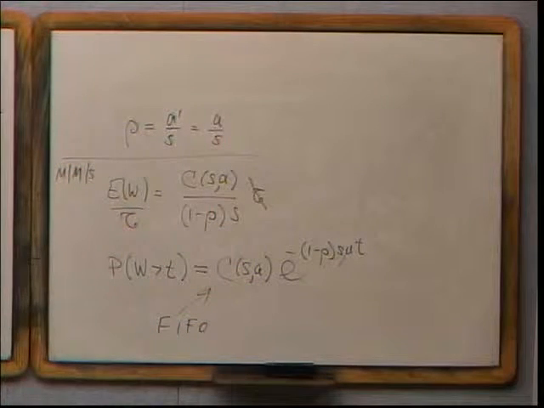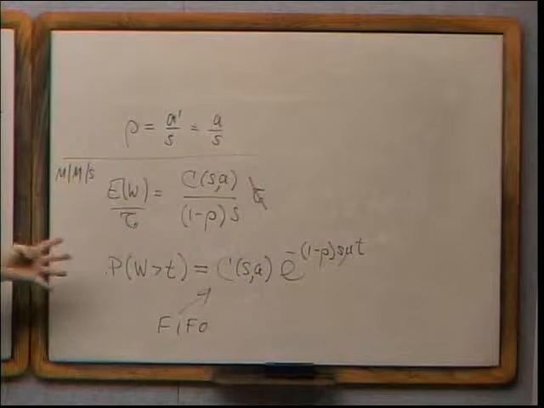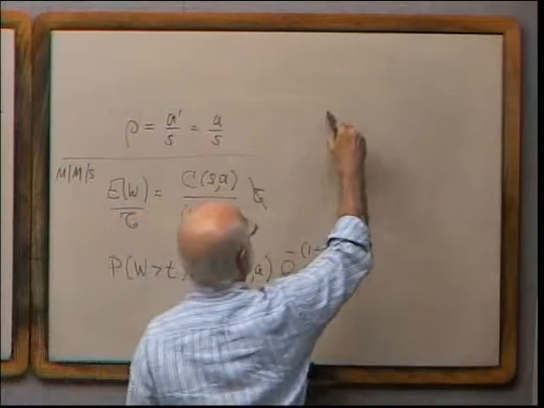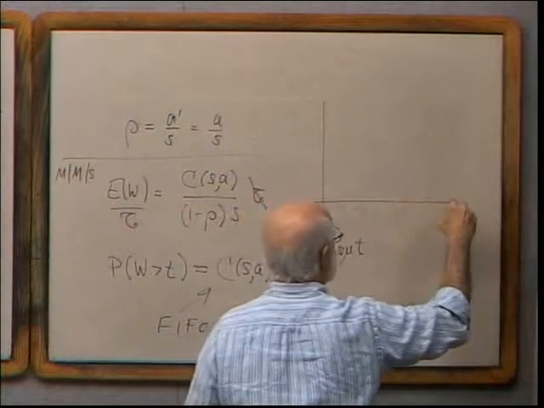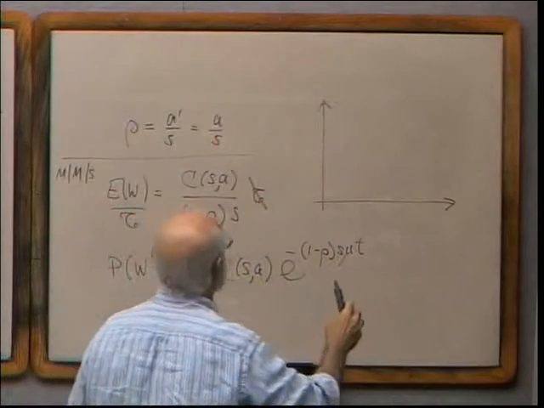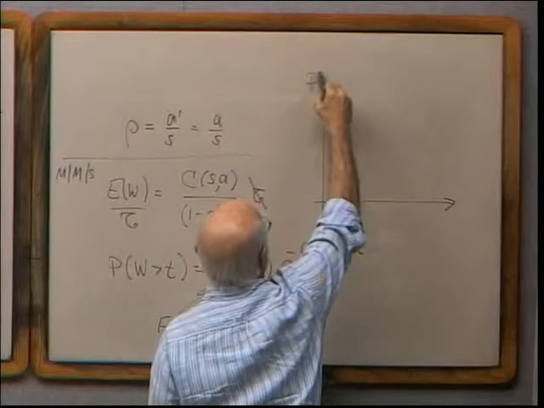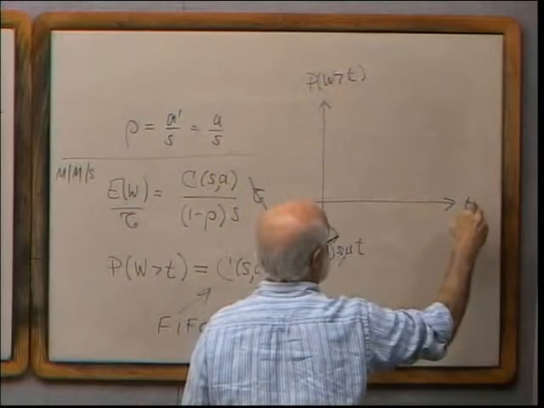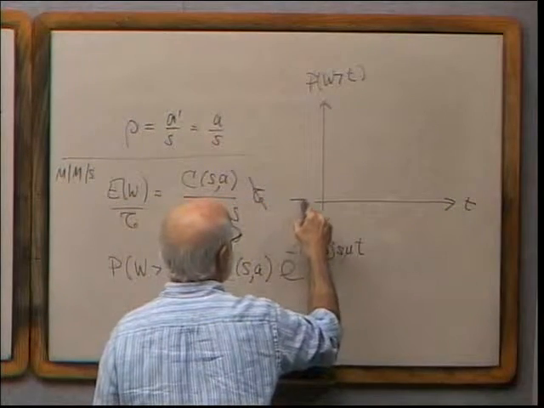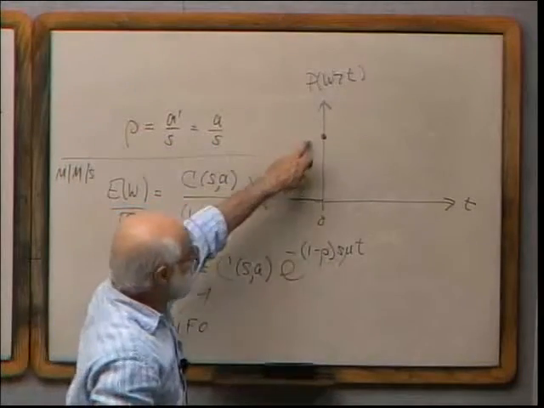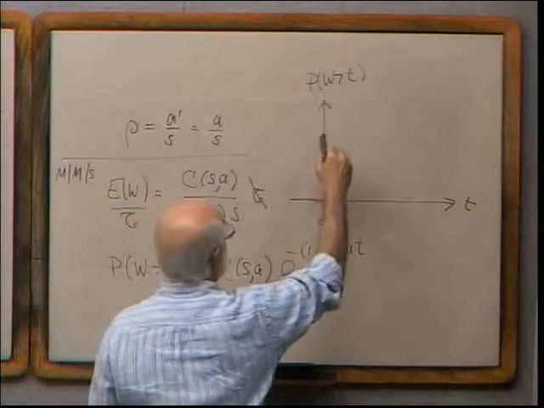Okay, so these calculations are simple because there are the formulas. There's nothing to it. Now, you're supposed to plot these things. So what's the plot going to look like? It asks you to plot it for the case number 1, the MMS. So here is the probability of waiting greater than t, and here's t. Here's 0. So the graph would look like this. This value here is the probability of waiting greater than 0, which of course is exactly the Erlang C value.